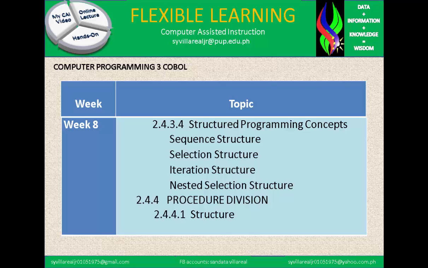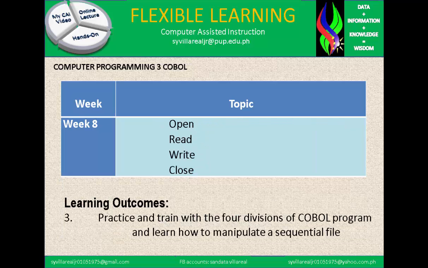So we have 2.4.3.4 structured programming concept, sequence structure, selection structure, iteration structure, and the last nested selection structure. And after this we have 2.4.4 procedure division, and under procedure division we have structure from week 8, open, read, write, and close. And that is the week 8 topic. Now let's proceed to the learning outcomes of the students. So the students practice and train with the 4 division of COBOL program and learn how to manipulate a sequential file.